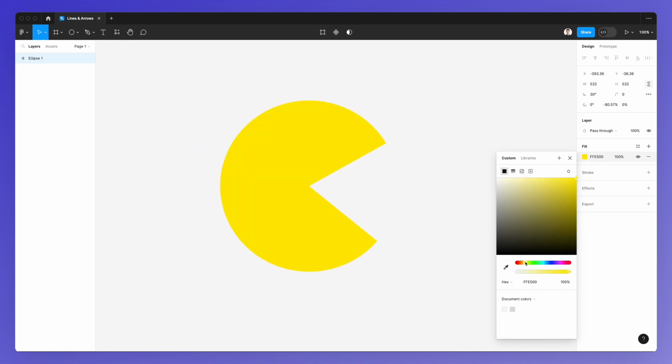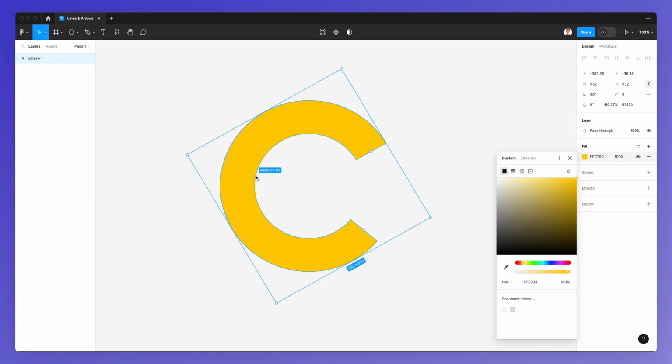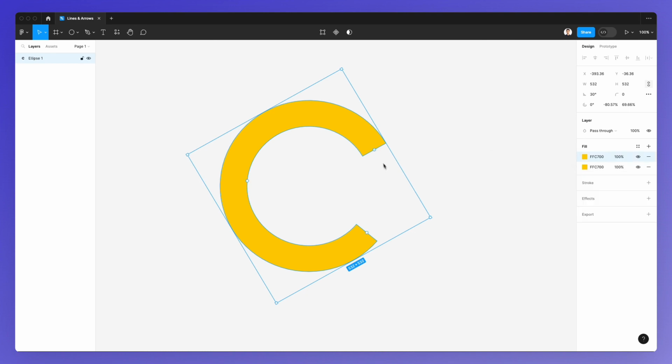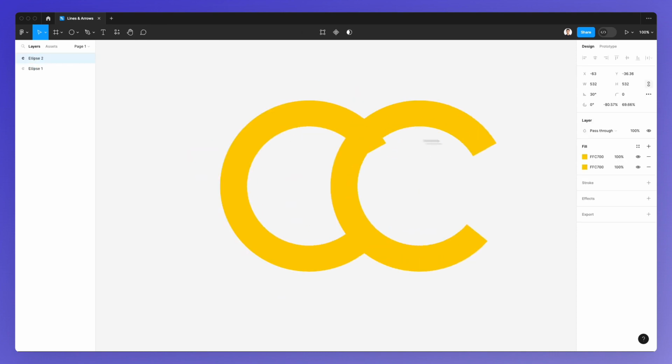Now, jokes aside, you can actually also create charts with the ratio, which is going to enable you to easily add an empty hole inside of this shape. So you can easily see how you can start actually creating different variations of this.